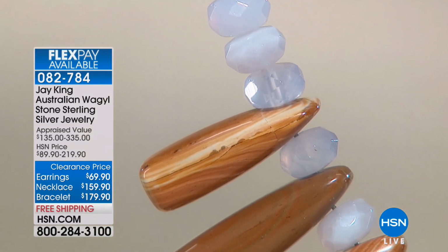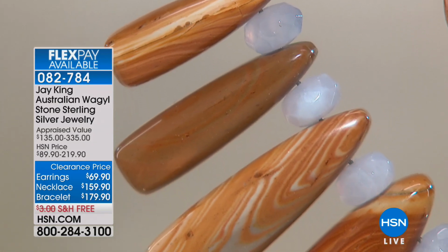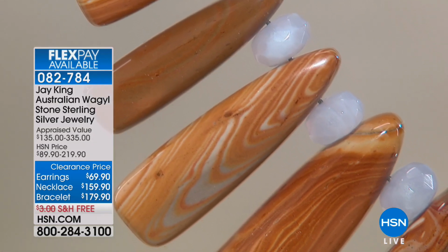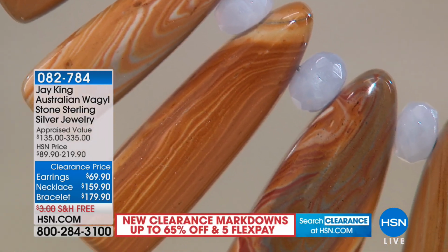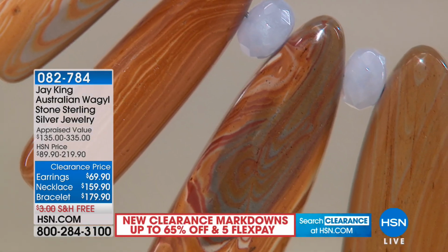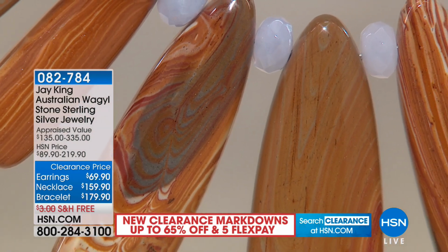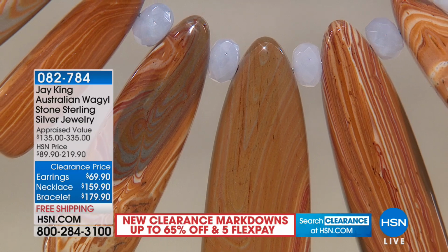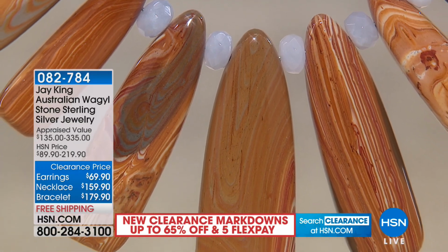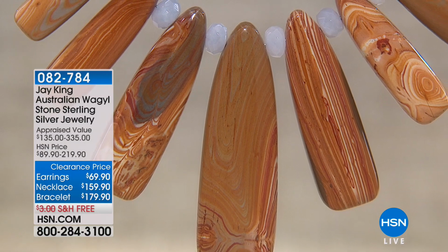So cool. How many times have you walked into any store anywhere in the world and said, yeah, I'd like to see that woggle bracelet, or do you have a woggle necklace? Well, why is it called woggle? Because that's where it comes from. That's the name of it. Woggle, Australia? Yeah, Woggle, Australia. That is super cool. I love that. Yeah, and the reason they named it Woggle: it wasn't mined in town, but that was the closest. So that's why you named it Woggle.